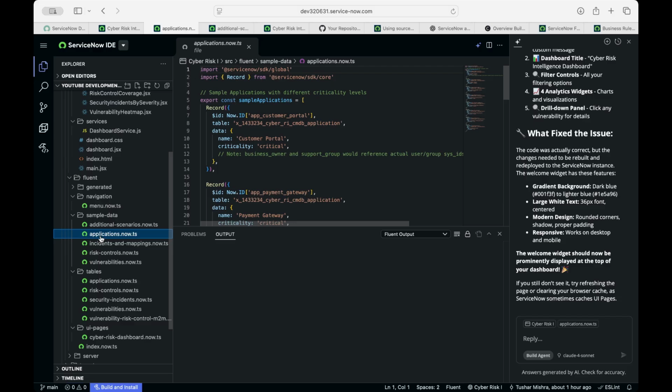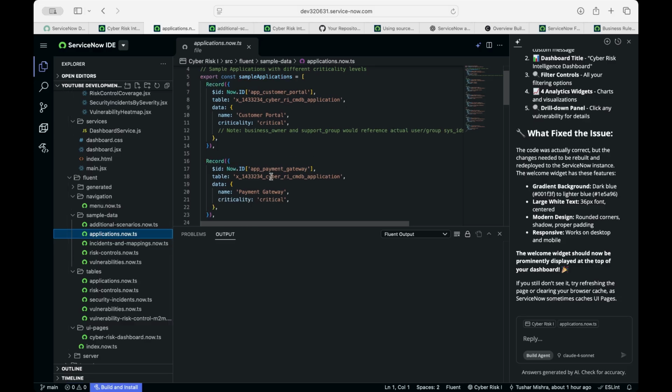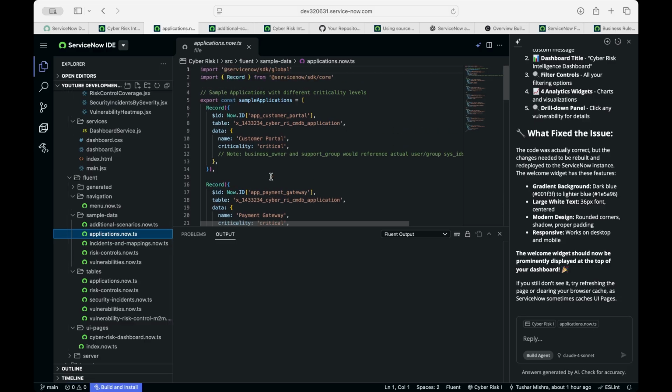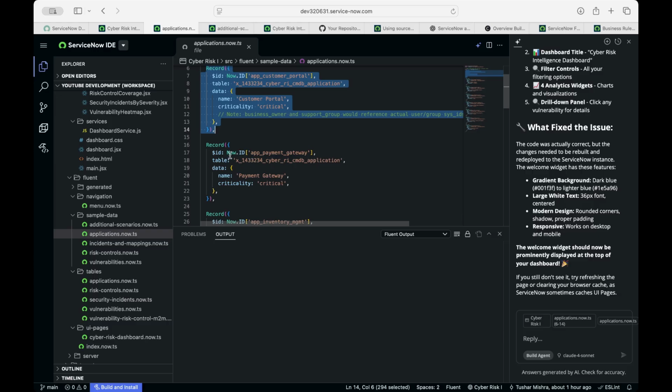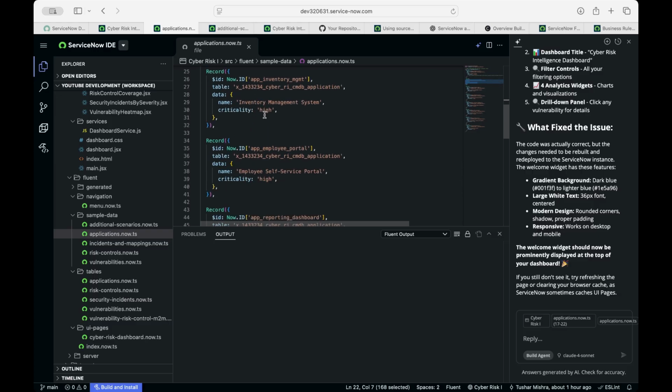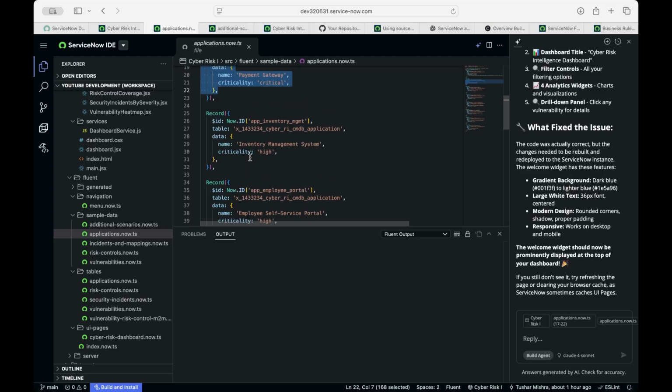Even if you want to create records, you can use the Fluent language. For this application, it has created one record related to the consumer portal, another is payment gateway, and the third is inventory management system. So it has created all those.